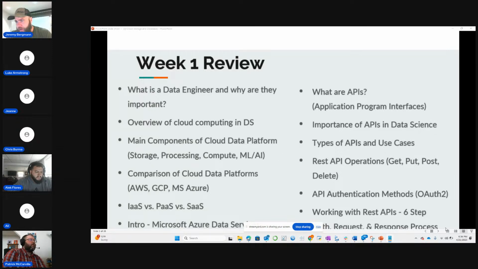The different types of APIs, we discovered a bunch of them and their use cases, with generally the most popular one being REST API. We dug deeper into that, the different operations, their CRUD operations. So create, read, update, delete. We have your gets, your puts, your posts, and your delete operations. We briefly covered authentication methods. In that walkthrough, I go deeper into OAuth 2. OAuth 2 is like the most secure, but the most complicated form of authentication.